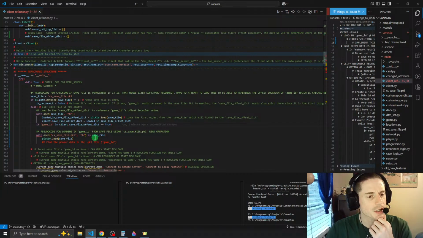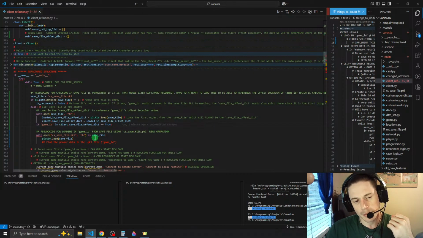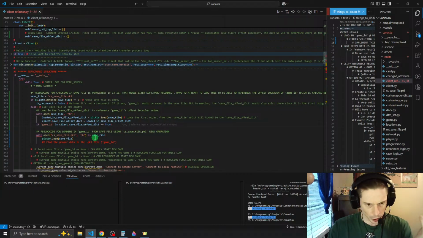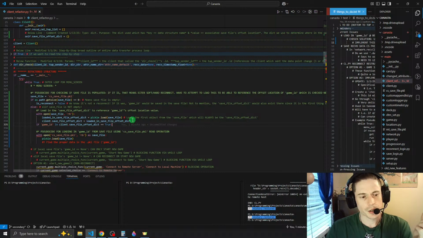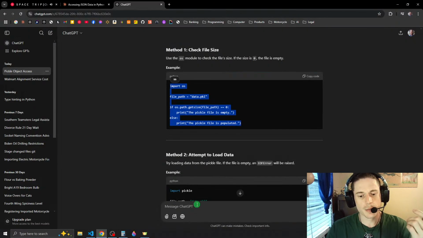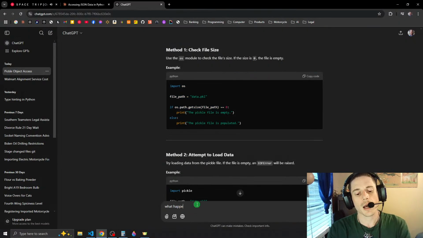So my question is, if we try to load a second object, what happens if we try to load a second object from a PKL file, but there is only one object in that file?